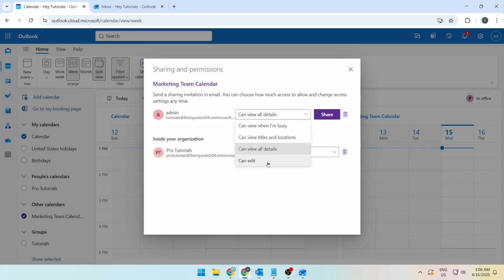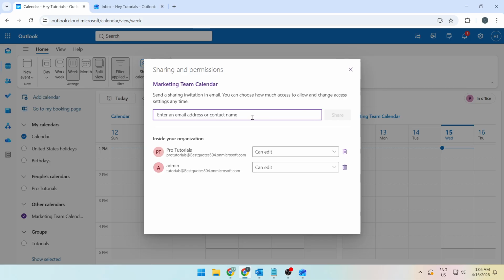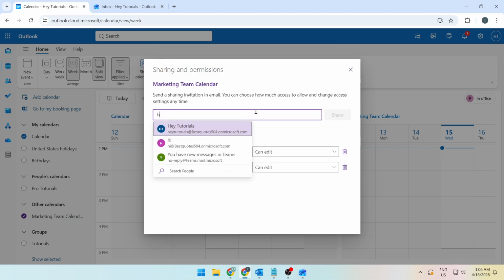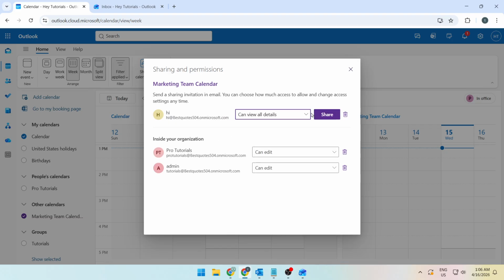Outlook sends each team member a one-time email notification letting them know the calendar has been shared with them. Once they accept, the calendar appears in their Outlook sidebar. After that, no further invites are sent for individual events created on this calendar. Now you can start adding events to the shared team calendar.